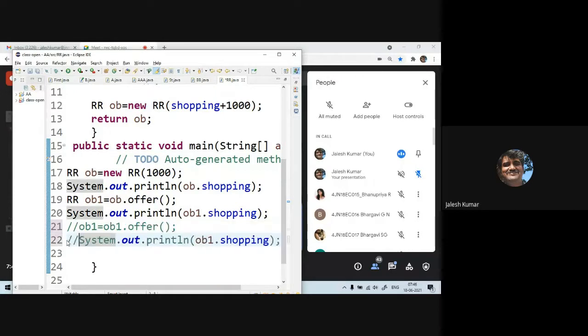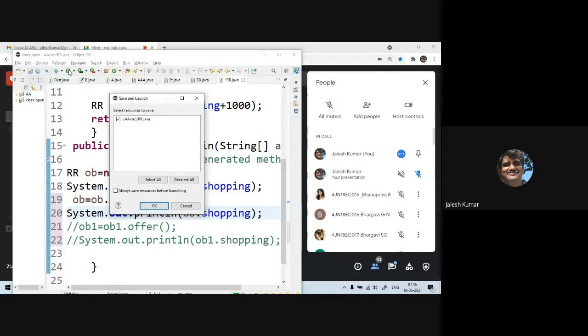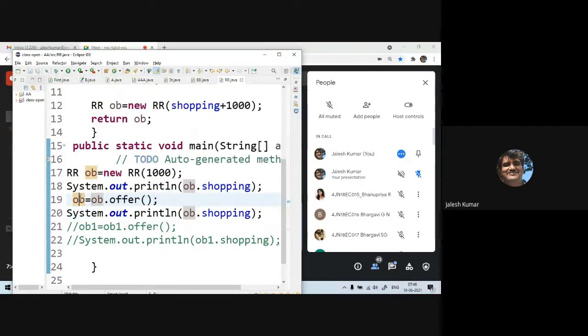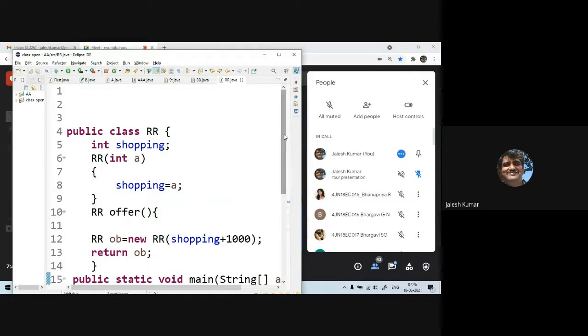That's what my question was. Instead of doing it separately, here itself you can invoke OB is equal to OB dot offer, which you are returning to that itself, and now if you access that, you'll get the modified value. So this is how the concept works.